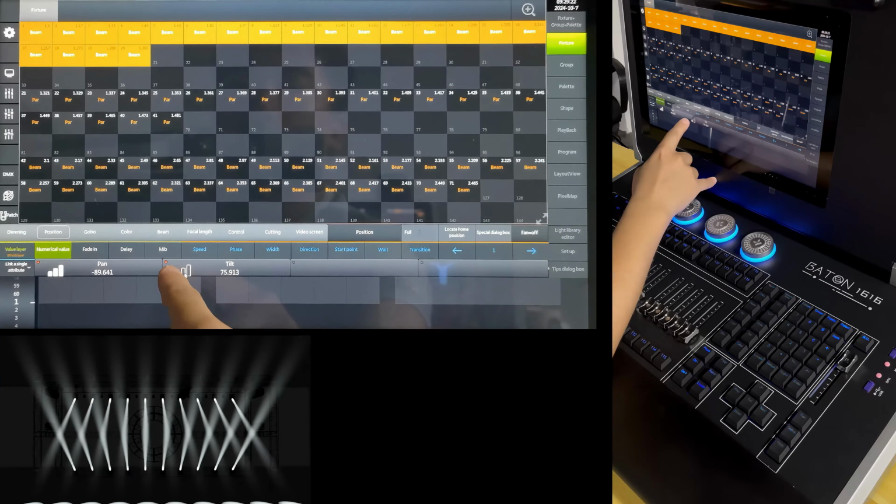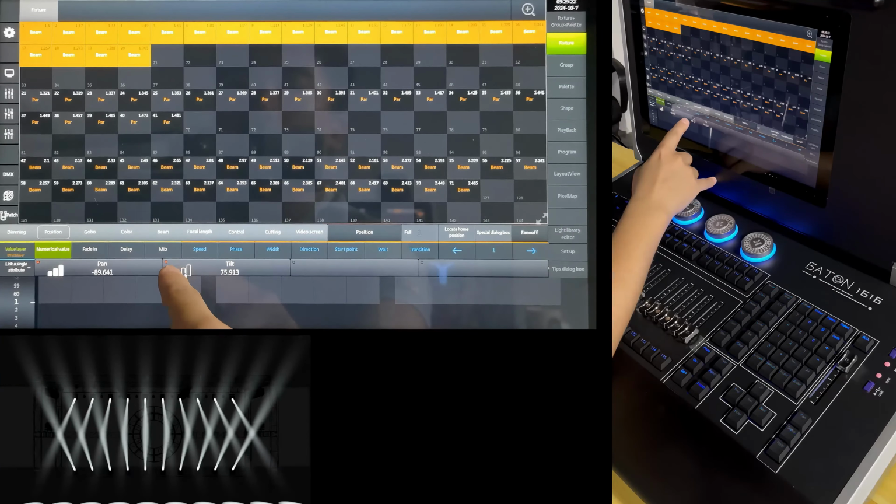But after you've adjusted, remember to restore the original state, especially when we choose a single fixture. For example, I want to fine-tune a single fixture. I changed its tilt to minimum sensitivity. Then when I turned it, it is normal to fine-tune. Then I forgot to put it back to its original state.